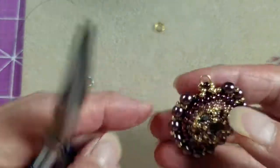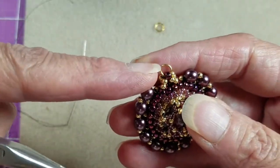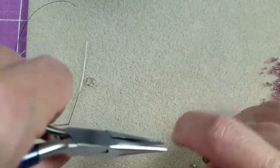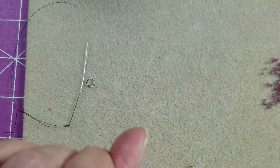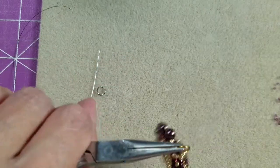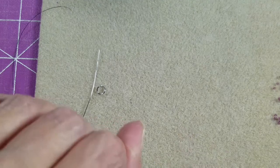And if I were going to make an earring, I would stop right there, because your earring finding would hook through this loop. But if I wanted to make a pendant so I could run a chain through later, obviously I'm going to need another jump ring to run the opposite direction. So let me just close that up. I'm going to fish my larger jump ring here at the top. Make sure you got a nice close on that.